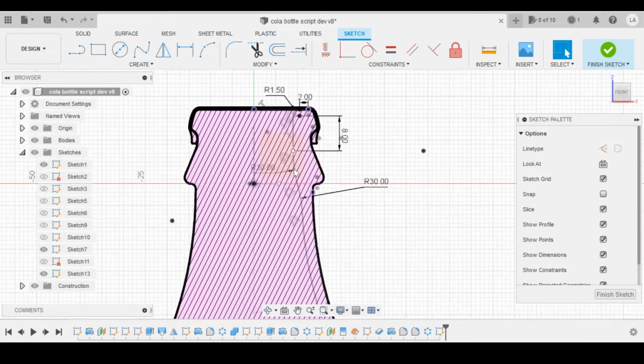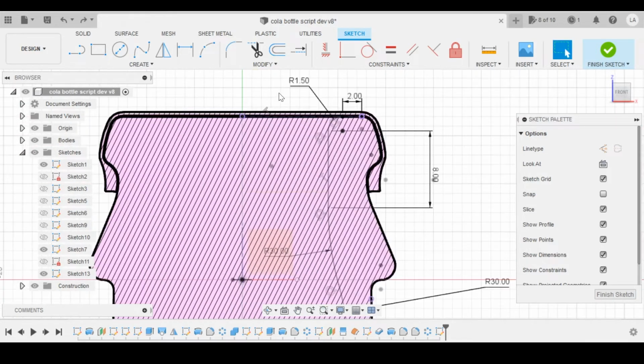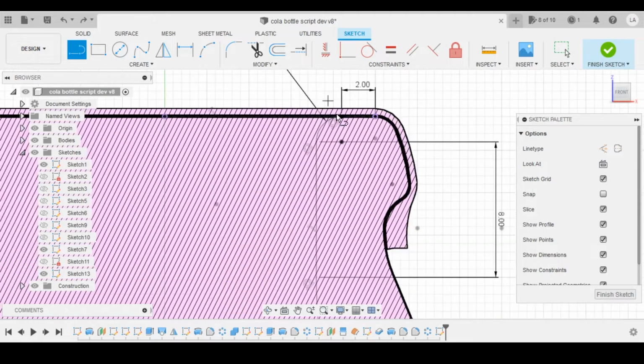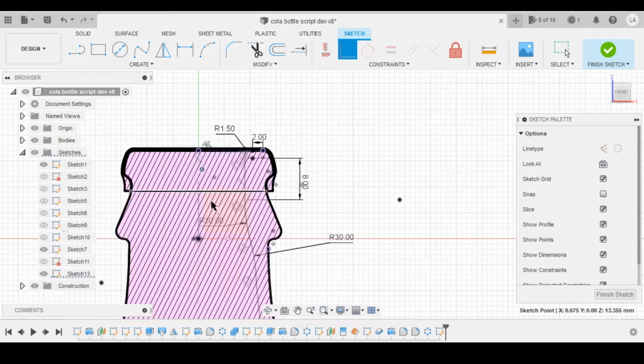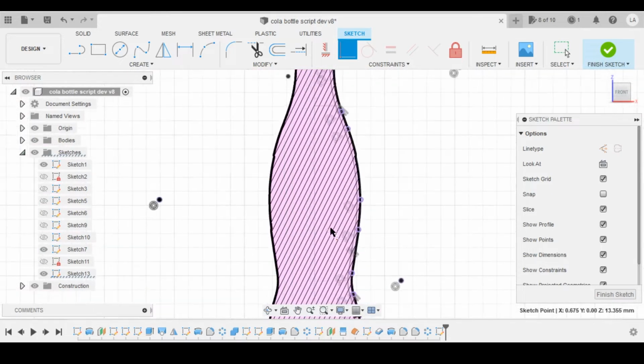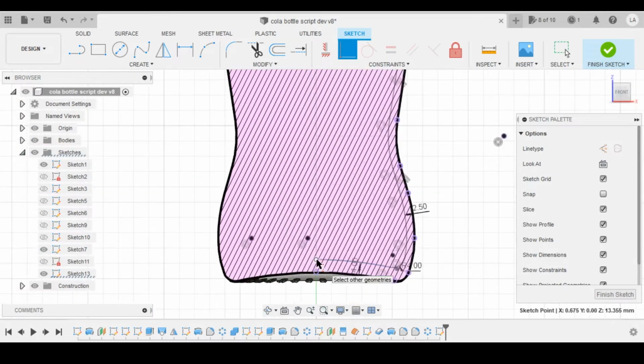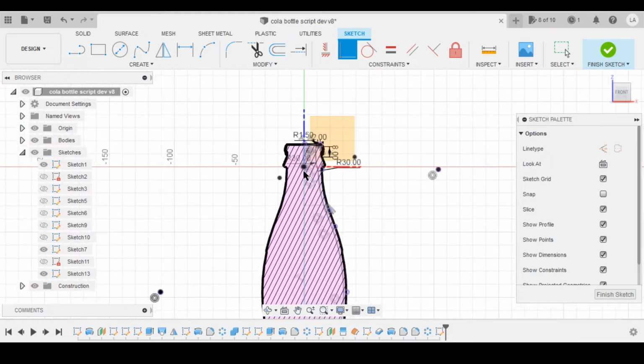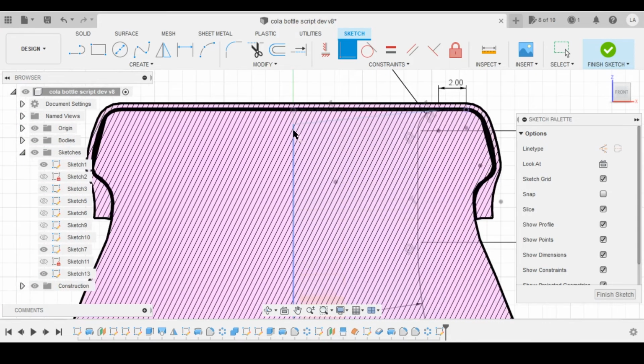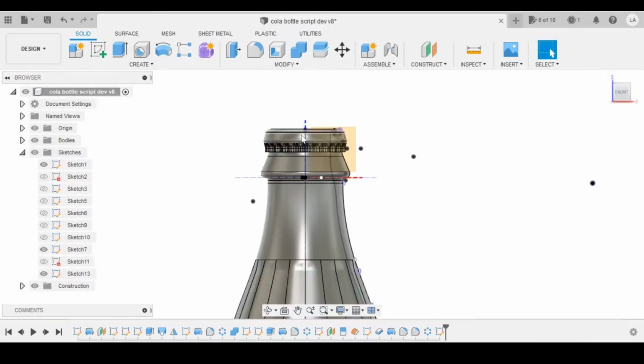You can see that's nicely added that in there. Now all we need to do is just close that loop. So we connect that line just to this bottom arc here. Finish that sketch.